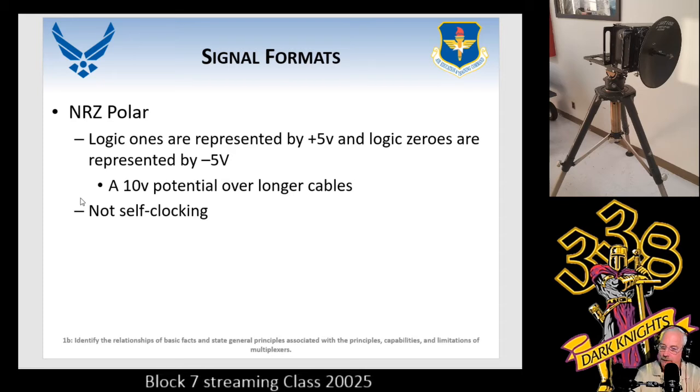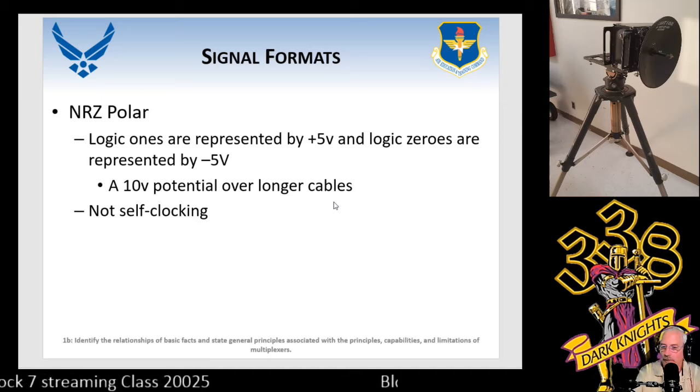Neutral and polar, what are the differences? 5 volts versus 10 volts. Now you'll see this line says a 10 volt potential over longer cables. Well, when you send digital down the line, you are going to encounter resistance. And when you encounter resistance, especially if it goes from 0 to 5 volts and back down and so on, as you get further out, that 0 to 5 volt difference may be 3 volts or 2 volts. Well, when it gets to the distant end, it doesn't know if it's a 1 or a 0. So that's the reason why you have to go with a polar, which gives us a 10 volt difference.